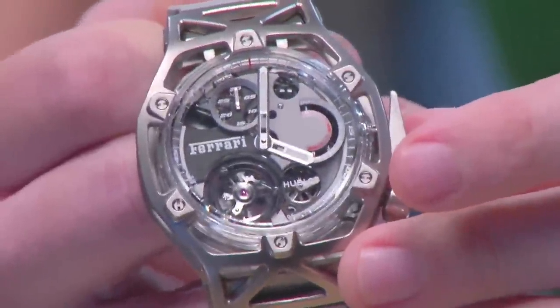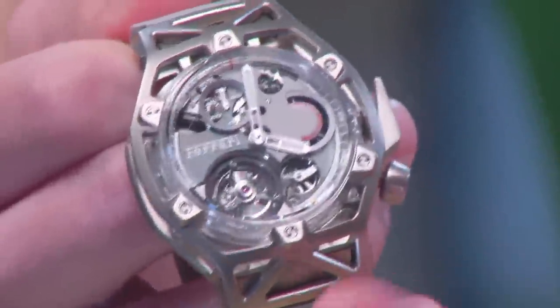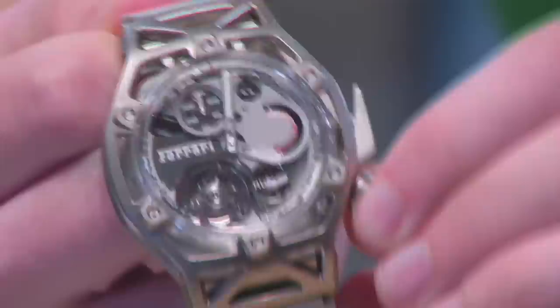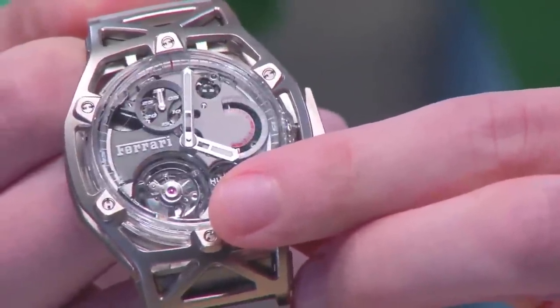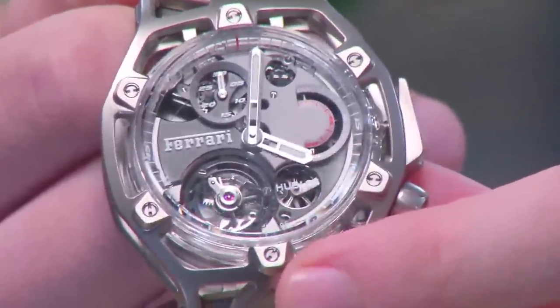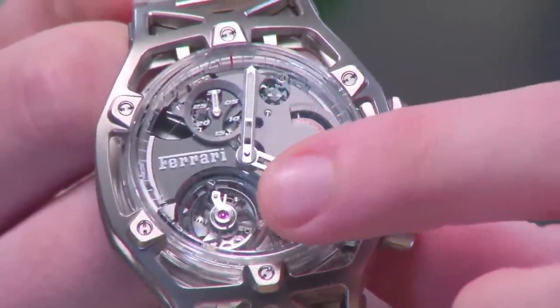Now, what makes it Ferrari designed? Well, Ferrari's Centro Stile actually designed the watch, and then Hublot realized the construction, the engineering, and the finishing. Now, the timepiece, which features a wonderful quarter turn crown, as you can see, includes what, for all intents and purposes, is a flying tourbillon. Let's get super close, Andrew. I'll hold it steady. The tourbillon beats away at 21.6, and it has an invisible upper bridge.